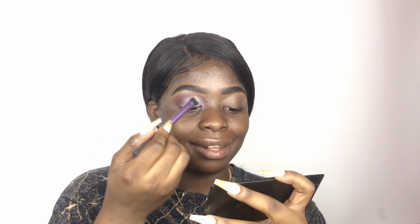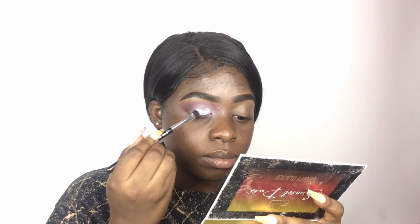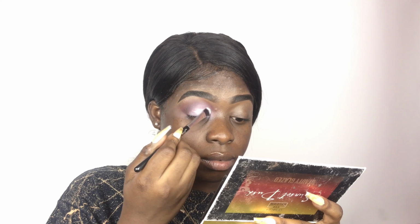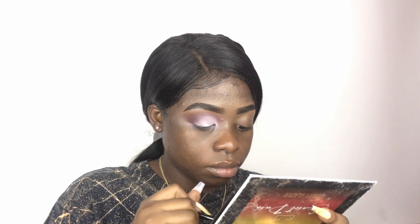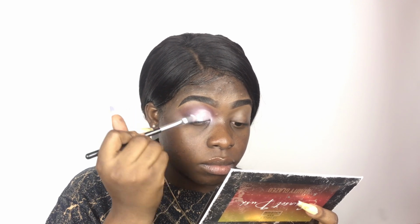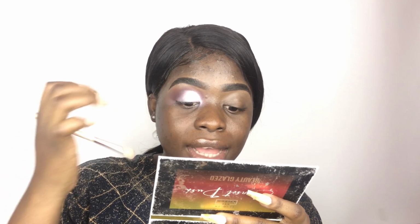Now because of the purple eyeshadow that we already applied earlier, the Jumbo eye pencil is just turning from white to like lilac. We're gonna go in with this white shade from the same Sunset Dusk eyeshadow palette. I'm just gonna be applying that everywhere that looks lilac now, basically. Now I'm gonna go in and blend out this part of my eye, the crease, and we're basically blending out the purple and the white.